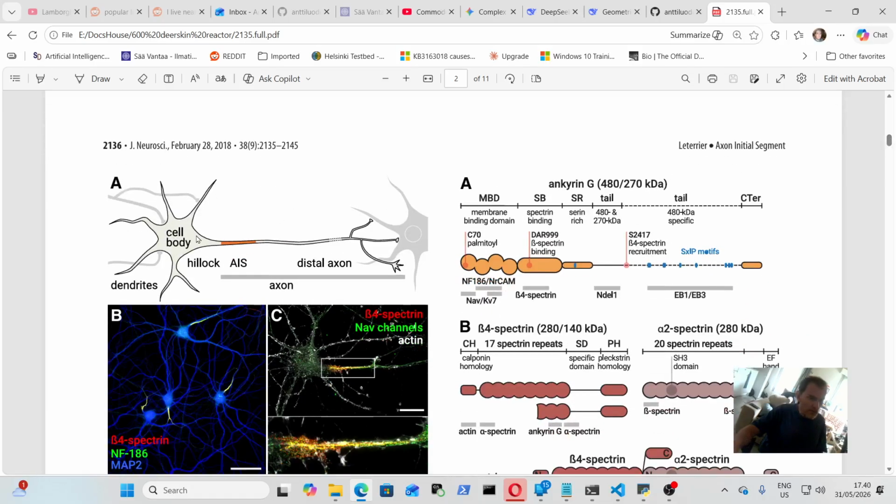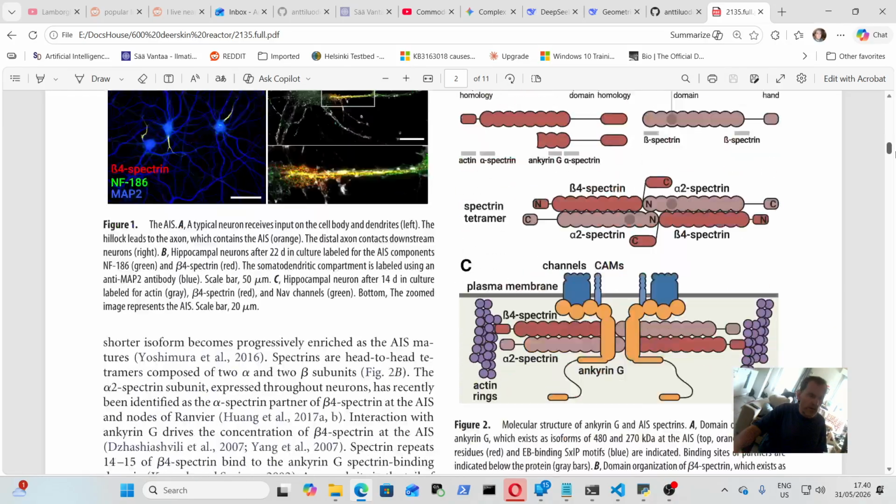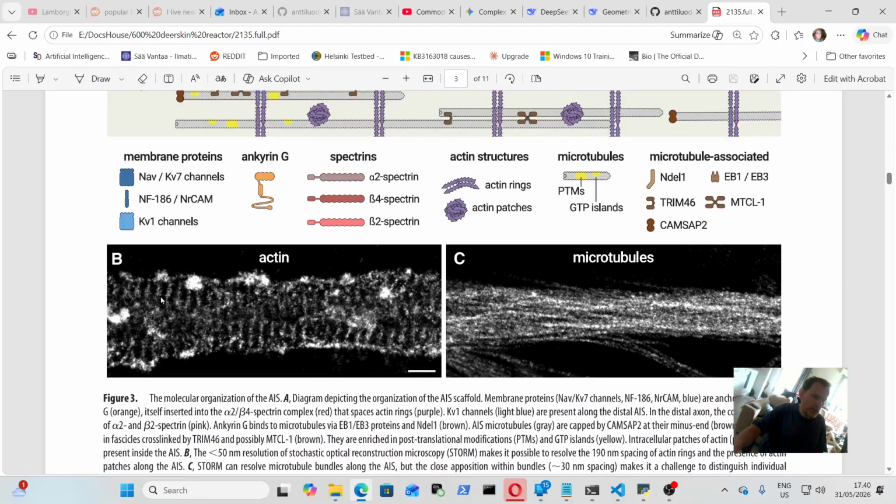But anyway, then we have this action initial segment that has these gratings that are 190 nanometers apart. I mean, all of this has been developing slowly. I've been talking with Claude. I lose my mind, go bicycle, think about this and that. And so basically, this would be a holographic projector in a way. It's sending out the state of the neuron body forward. And anyway, one new thing about that in a little bit.